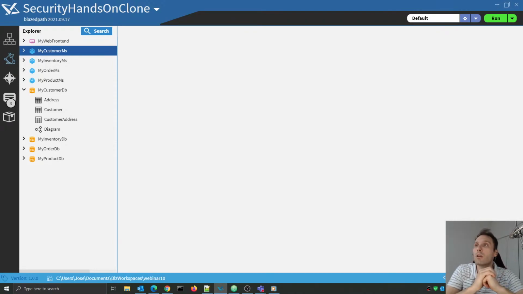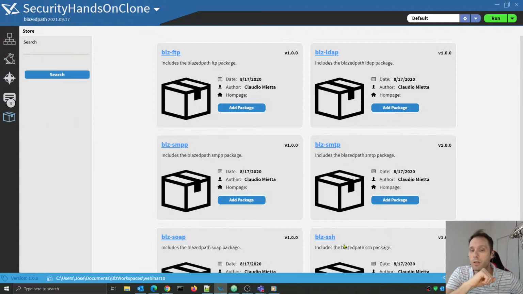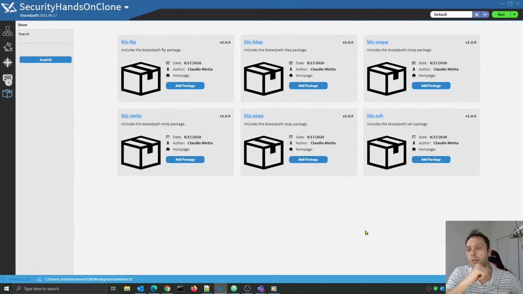So basically, what now? Let's say you're ready to publish your asset packages to the marketplace. So I'm going to grab this entire workspace and we're going to create a package from it and publish it to the repository. When I'm talking about packages and repositories, I'm talking about this section here. Let me go a little bit backwards.